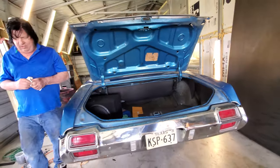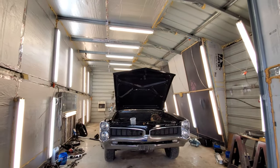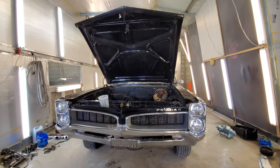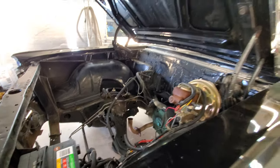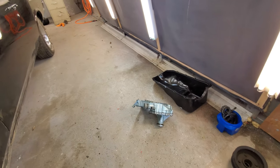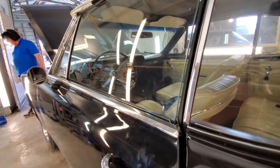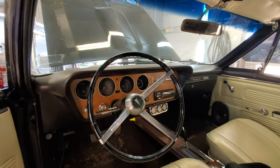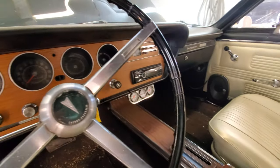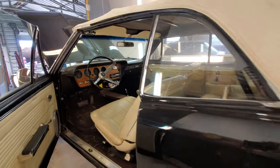Pretty nice little car. That Pontiac in the corner — turns out that's what the engine is being built for. You can look around and see Pontiac parts scattered everywhere. It's a '67. This is a LeMont — actually, it's a Tempest — with a GTO hood on it. Goat wannabe, or a goat gonna be!